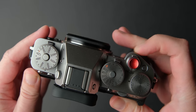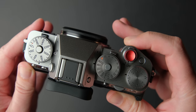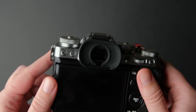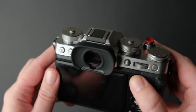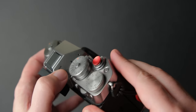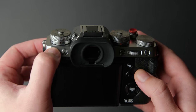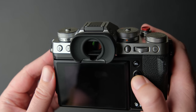The back dial is nice to use and firm, but the one in the front is a bit too loose for my taste. Maybe it's just my camera, but I found myself turning it easily by mistake when using lenses without aperture ring. All the other buttons feel the same, and that is a good thing. Using the X-H2S for the past months, I got used to that joystick, and I like it more than this one, but by no means is it bad. It is very easy to use and precise.